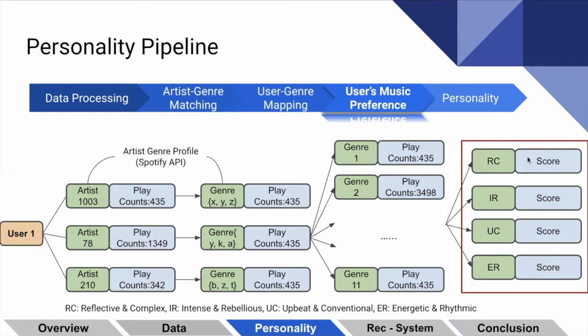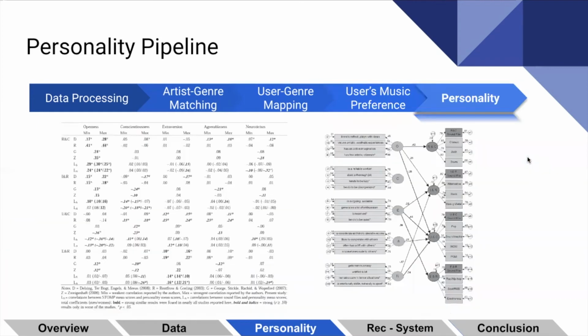After this step, we get the resulting scoring for each user. The reason why it does not have the personality as its final result is because of the following facts. Multiple state-of-the-art works in the music information retrieval field show the correlation between music genres or preference and personality. The largest correlation between the music preference and personality is about 0.44. It shows that the music does provide some intuition about the personality traits of a person. However, it may only show part of it.